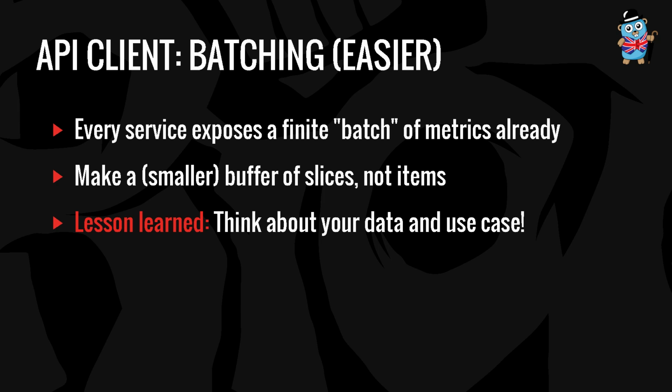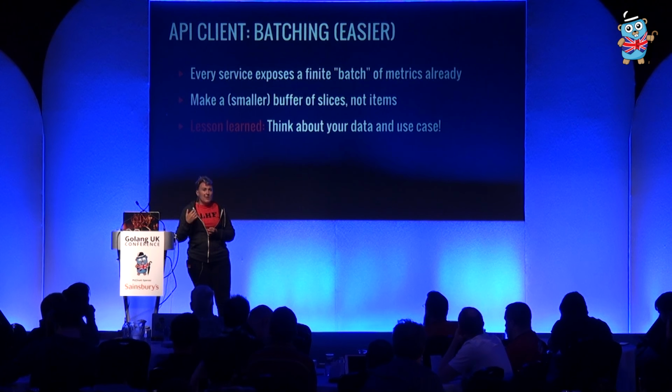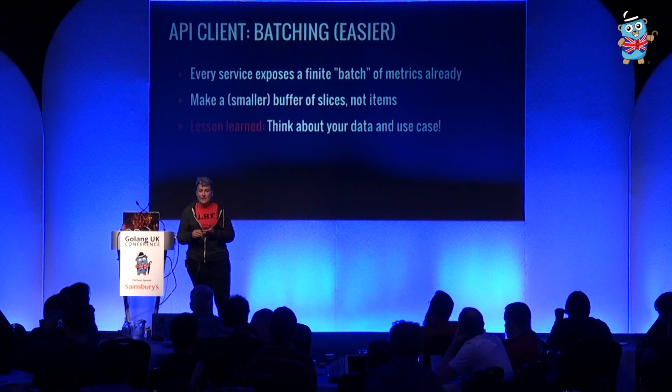So we were trying to get too clever. We were trying to go all channels and buffering and filling things up, and we're like, actually, we don't need to. And that goes back to thinking about what kind of things you're trying to do, and what your priorities are when you're handling this kind of data. And when you think about things at scale, you're trying to optimize around batching, you're trying to optimize around throughput, you're trying to optimize around making sure that when stuff does go wrong, you do the right thing. And you know when to quit. You know when to throw things away and drop them on the floor.